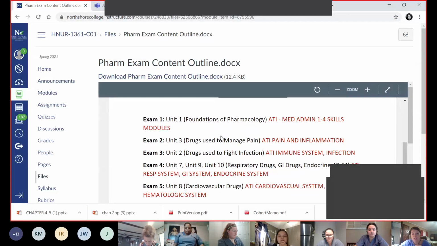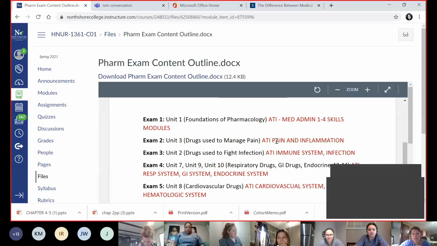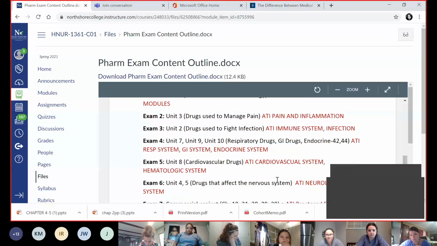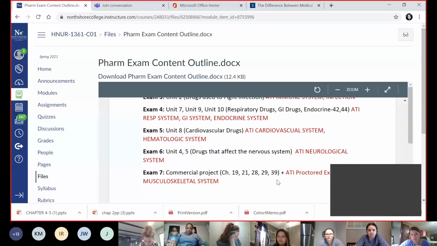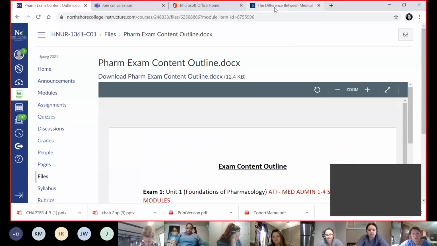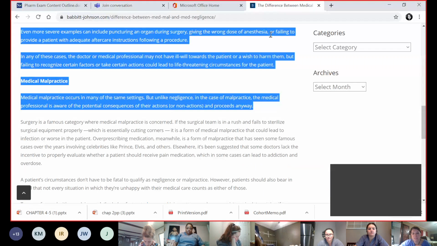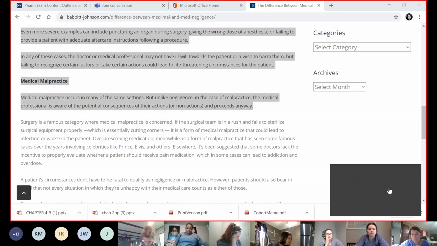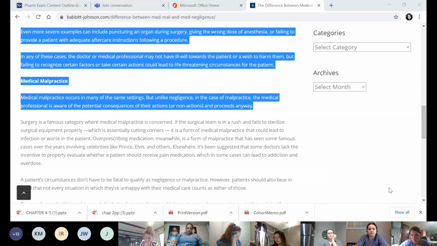It tells you on there which ATI lessons go with your exams. So they're open if you want to do them, but I wouldn't necessarily suggest that. But it's up to you. Okay, cool. Let's see what my chat says. I've done a couple times already, so we'll still be able to see my current times when I redo them.